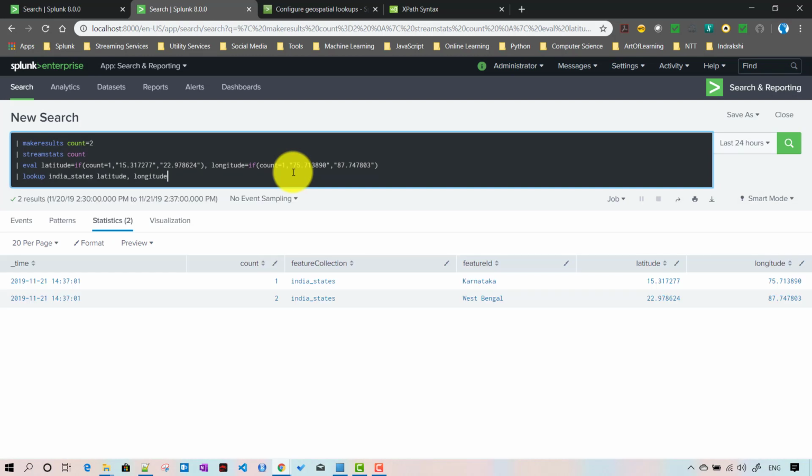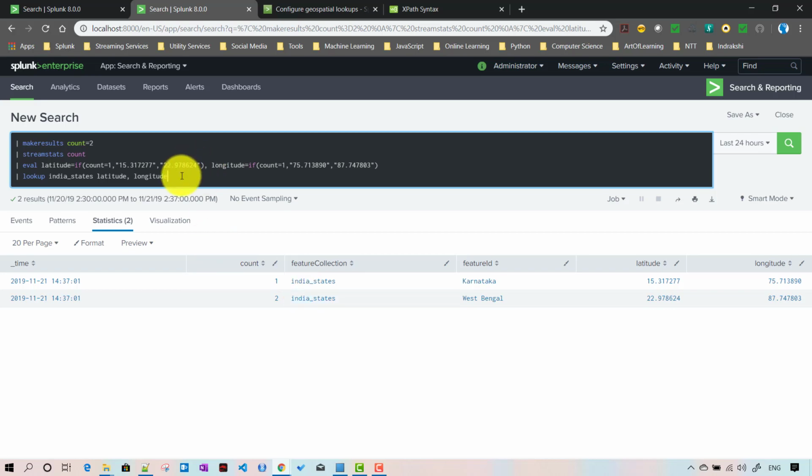If I run it now, these two longitude and latitude values belong to Karnataka and West Bengal. After the lookup, it created two new fields called feature ID and feature collection. These two will be used by Splunk for visualization.